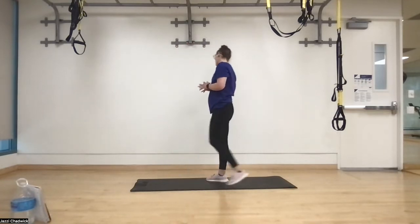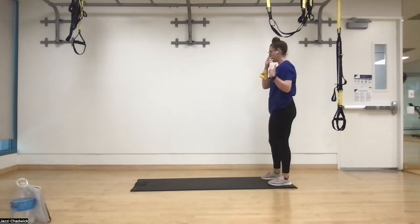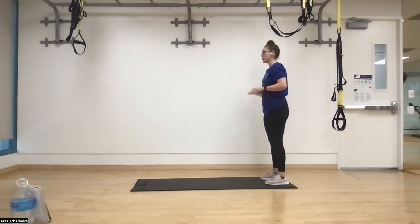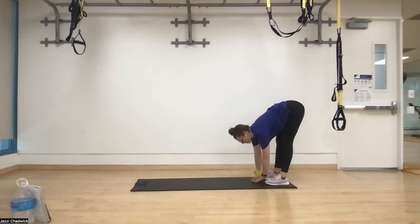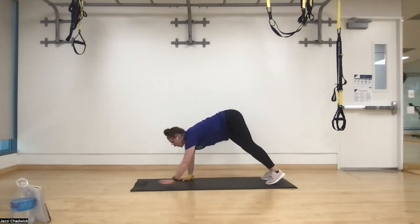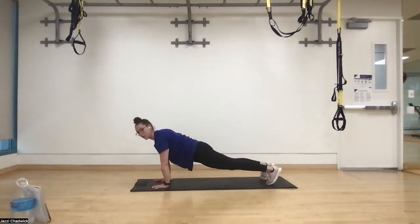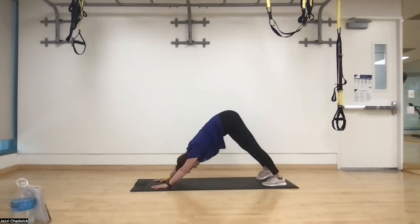Awesome. All right, next thing we're gonna go ahead and do, you can actually stay there and turn around or go to the bottom of your space, whatever feels good. We're gonna push our hips back, bring our hands to the ground, do a little bit of a forward fold. Then we're gonna walk our hands out into our plank position, warming up our core and our arms. And we're gonna exhale, push our hips up into a pike position.